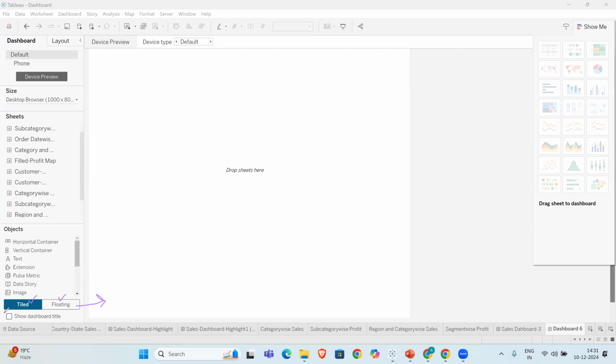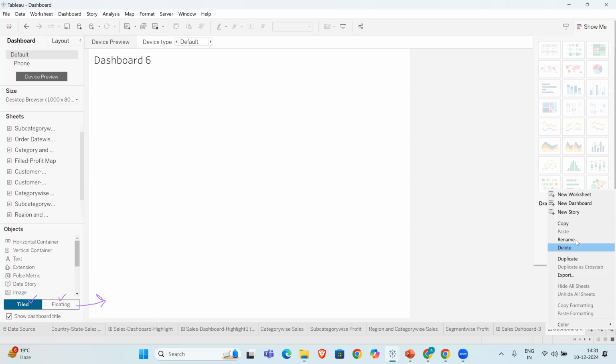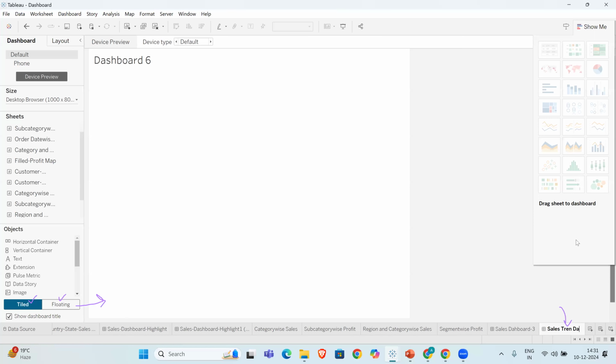Then if you want to show the dashboard title, you have to check over here. So whatever the title name you have given to this particular sheet, it will appear as it is. Like if in case I say show dashboard title, what it is showing? Dashboard 6. So if you want to give, let's say I'll give this dashboard a title, sales trend dashboard.